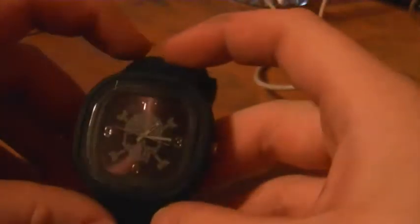It's the Skull Remote Control. What it basically is, is that the second hand is a long hand, the minute hand is normal, the hour hand is normal. It does not light up. It's a pretty cheap one actually. Very flimsy, and I honestly don't like it. I'm planning on selling it later on.